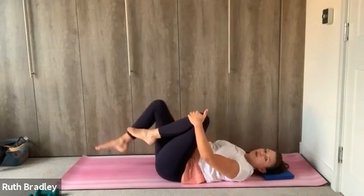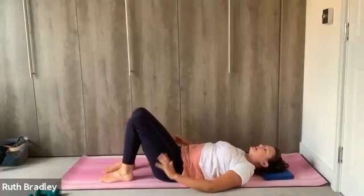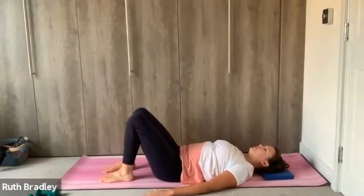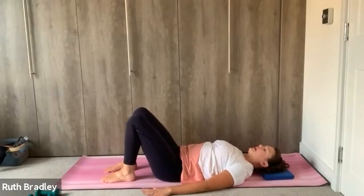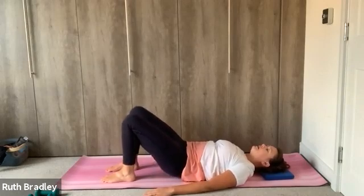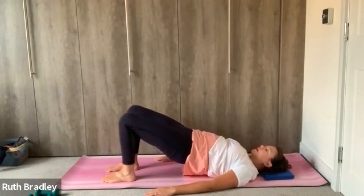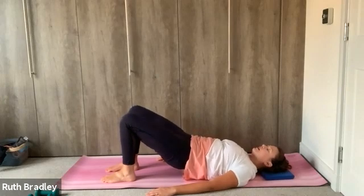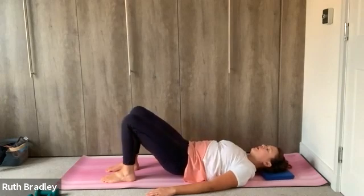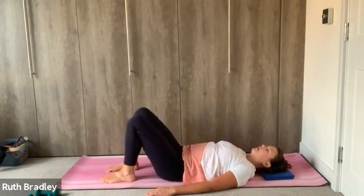When we're ready, just let the feet come down onto the mat. The hands just drop down by our side. We're going to take just a couple of really easy bridges, almost as a little cool down tonight. So we're not adding anything else fancy into our bridge. We're just taking the time to ease through the back.